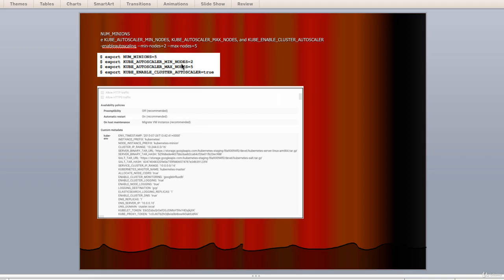Now once you start a cluster with these settings, your cluster will automatically scale up and down within the minimum and maximum limits based on compute resource usage in the cluster. Just a footnote, GKE clusters also support auto scaling when using the alpha features. The preceding example will use flags such as enable-autoscaling, min-nodes 2 and max-nodes 5 in a command line launch. Okay, so let's quickly get started with scaling up the cluster on GCE.